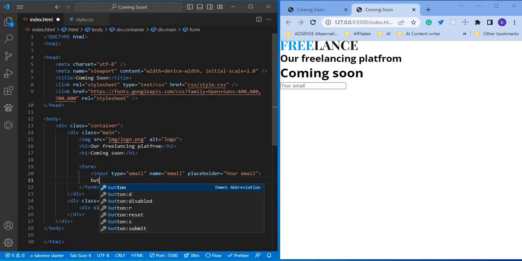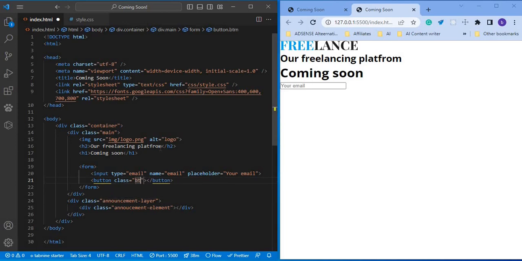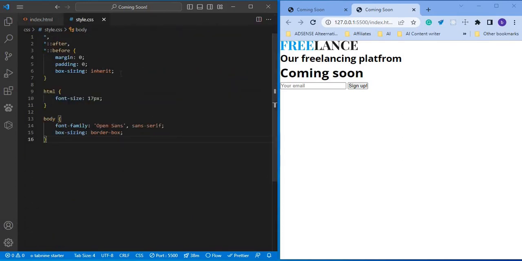And lastly, we'll add a button with a class of BTN. Even we could start it without class, but not so important. So we are done with the HTML. Let's continue with the styles.